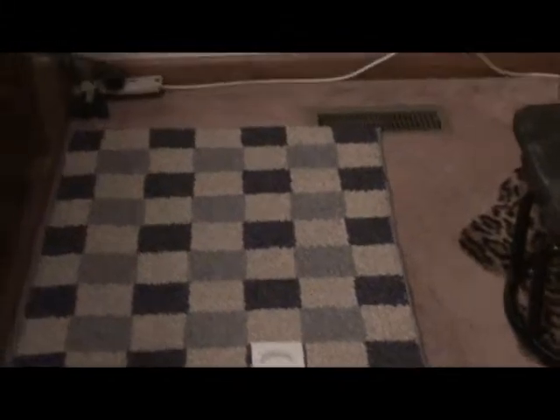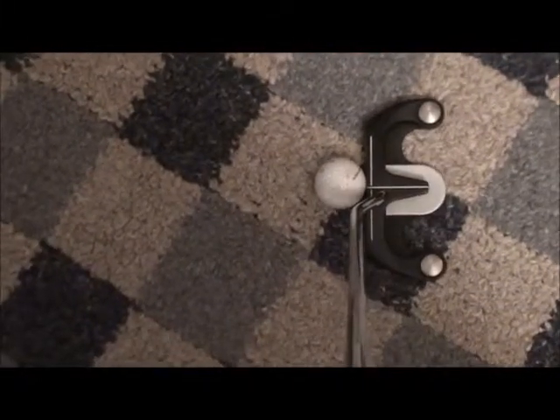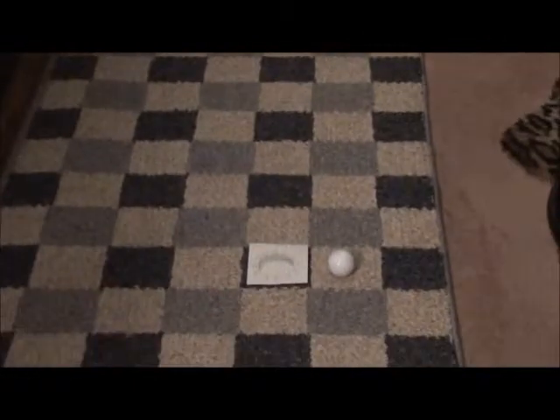So like this — I got to hold the camera and putt at the same time. There's the hole, the little white piece of paper. Here's the ball and the putter, and you just putt it. You putt it and however close you get, then the next player putts and however close they get, they would win that round.